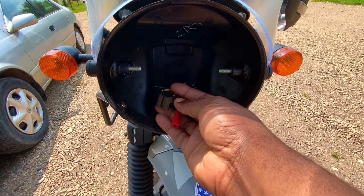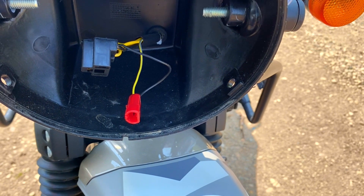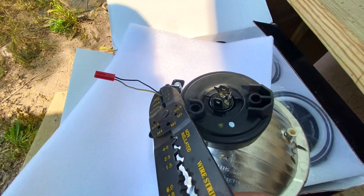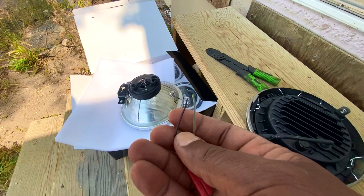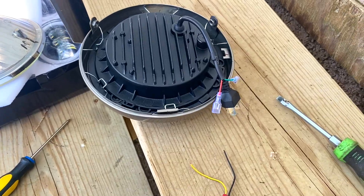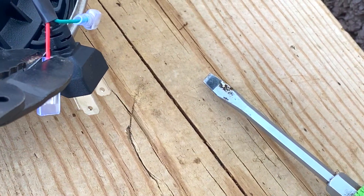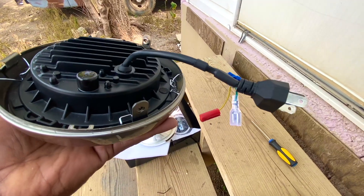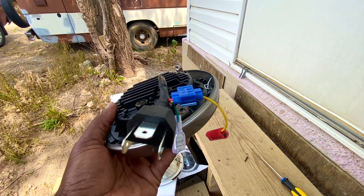We took out the headlight from its housing using the retainer clips, then swapped in the new LED light making sure the orientation was correct. We kept the wiring close to the housing to have a nice length to work with. The black wire is cut off — make sure the cut end cannot touch any part of the internals and cause a short circuit. Now we have everything hooked up with the tab connector and we're ready to test.